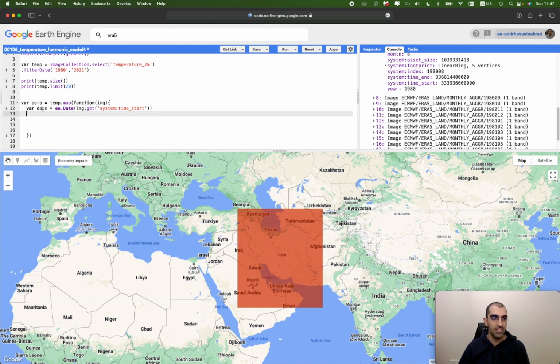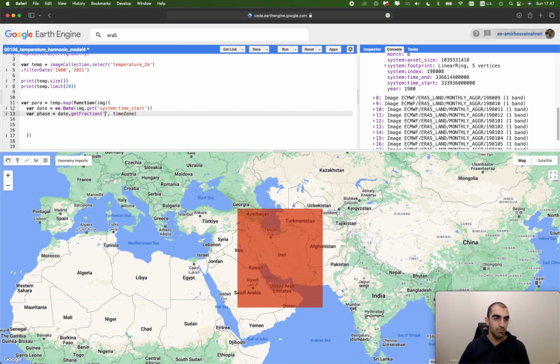So now we have the date of each image, and in the next step we must calculate the date fraction or phase, a new parameter. This is the phase. Phase calculates the date position in a year. For example, here bring the date and calculate its position in a year using that get fraction.